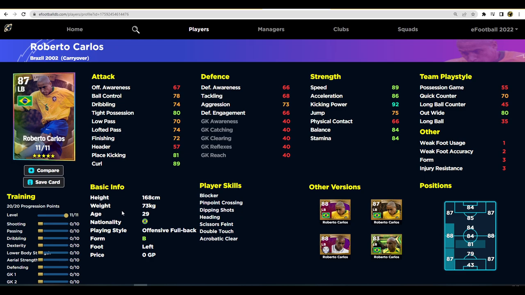Everything else is fairly decent. We don't need to worry too much about it. If we want an attack-based left back, we don't want to focus too much on defense at all. We just want to turn him into an absolute machine. I would put 4 into this, 4 into this, 4 into this, 4 into this, and then probably 1 more into each of those, and that would be it. You've got 94 speed, 91 acceleration, balance, stamina, tight possession, ball control, all good. That is for an offensive base Roberto Carlos.